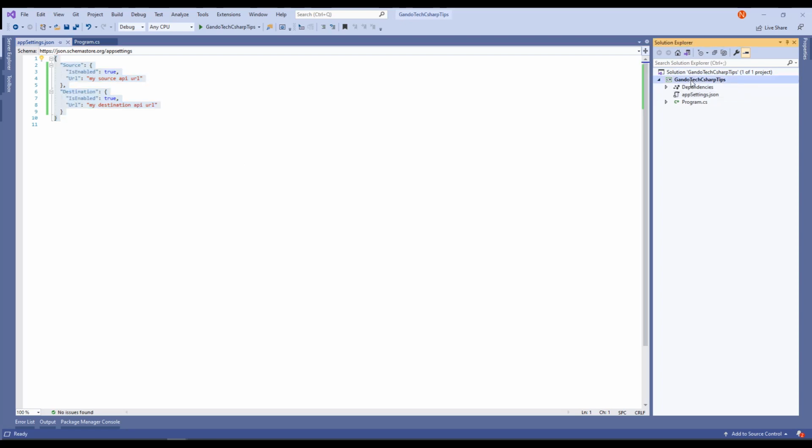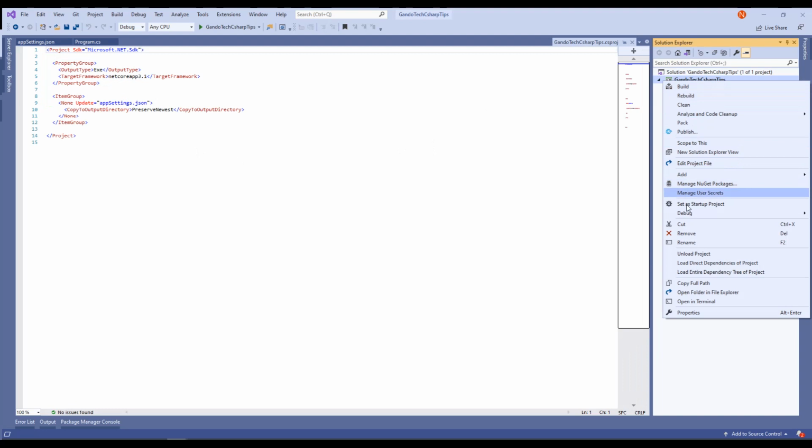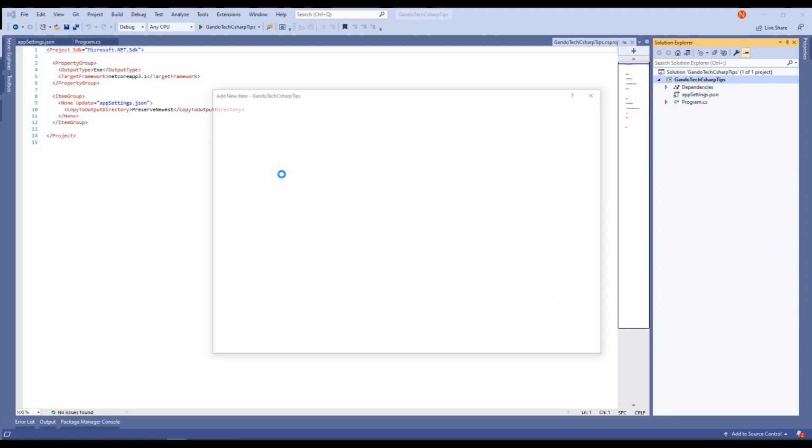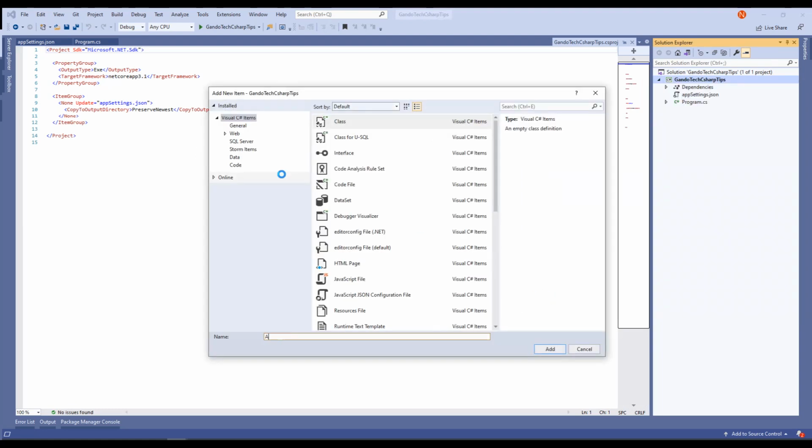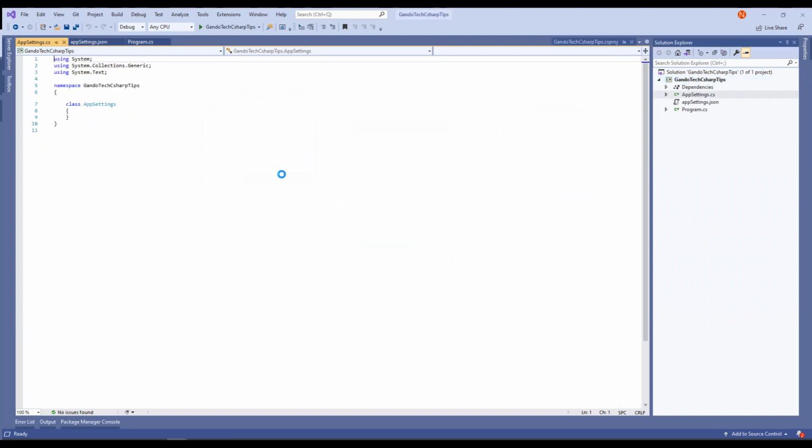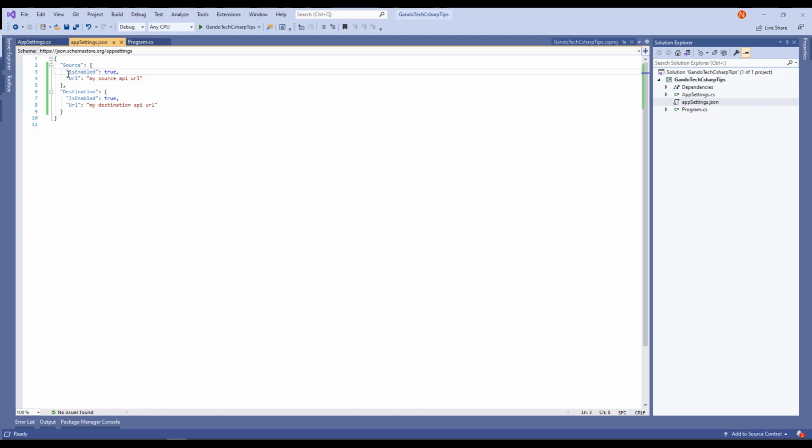So for this case, I'm going to create a class and name it AppSettings. In this class, I'm going to introduce my objects, and the objects would be the same as what you already named them here.